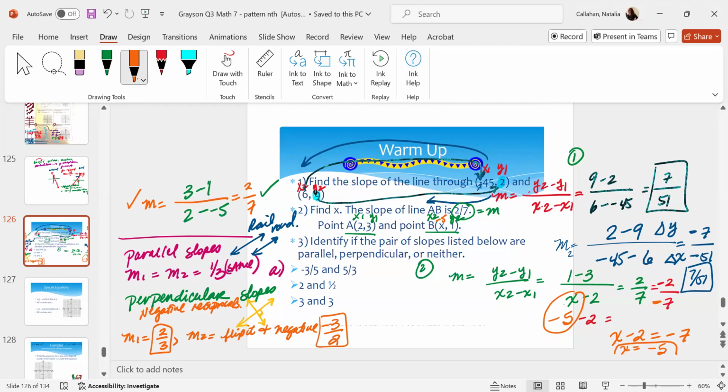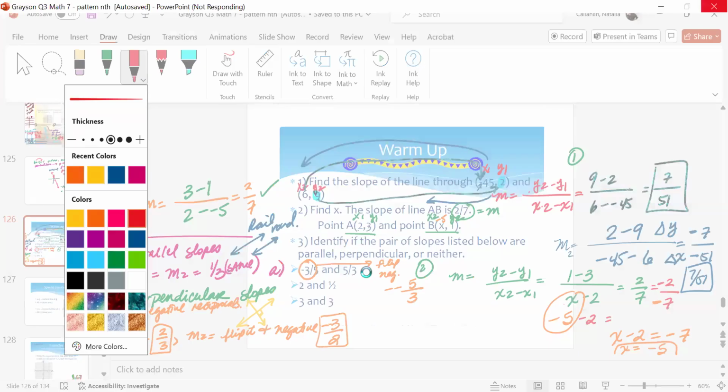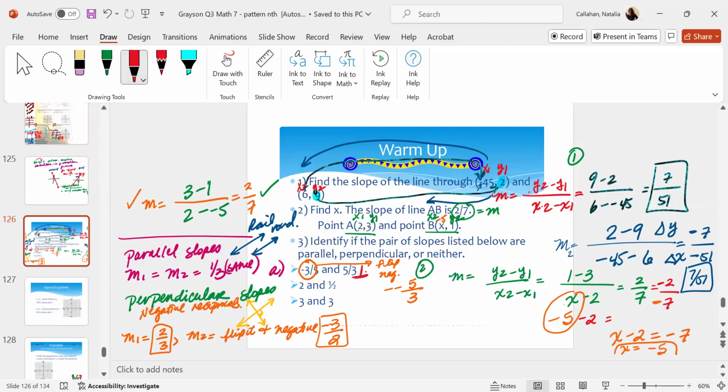Really? A is the same? No. No, but what are they? So if I take this and I flip it and I put a negative on it, would it be 5/3? Well, let's try it. I want you to flip it and put a negative on it. Yeah. It'll be negative 5/3. Does that make sense? So this one is what? What do you call that one? You write perpendicular on that one. And the symbol for perpendicular is that symbol right there. You see the symbol right there?